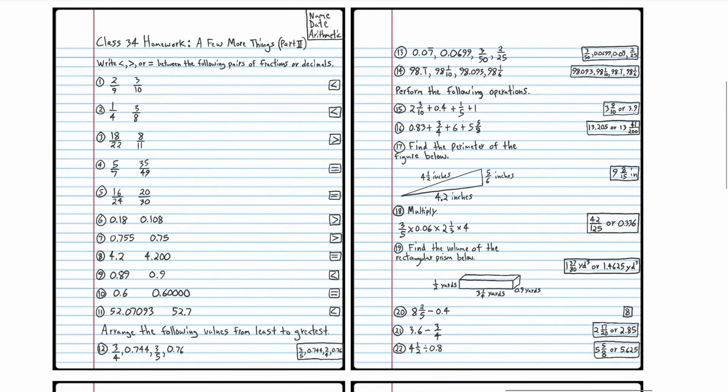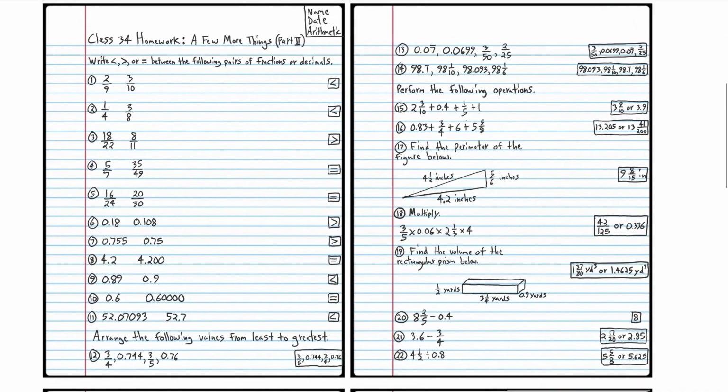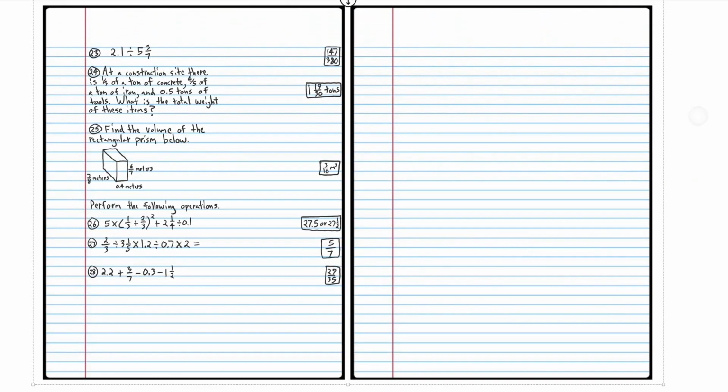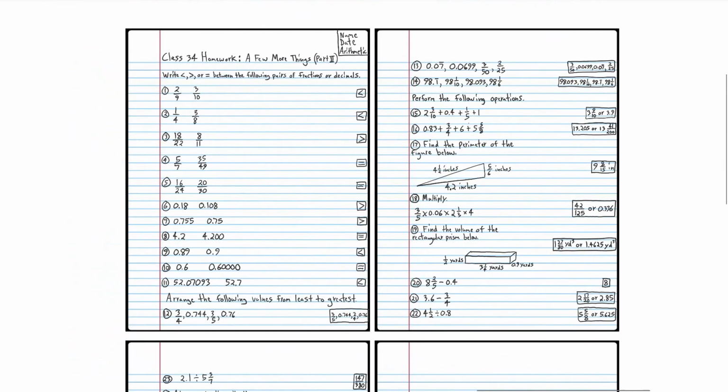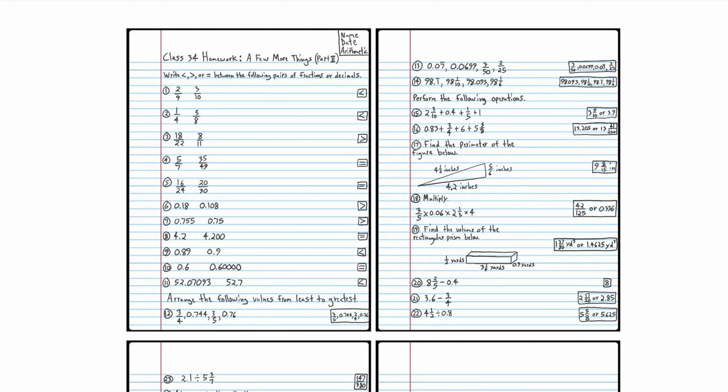So here's the homework. Remember, if you have repeating decimals, you have limits as far as what you're capable of doing. So take a screenshot of these 2 pages. You have the answers, as usual. If you come across repeating decimals, just remember you can try something else, because sometimes repeating decimals we can't deal with. So that was class 34, and I'll look forward to seeing you in class 35.